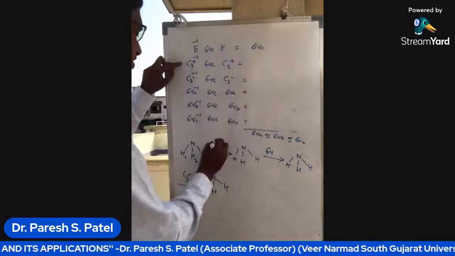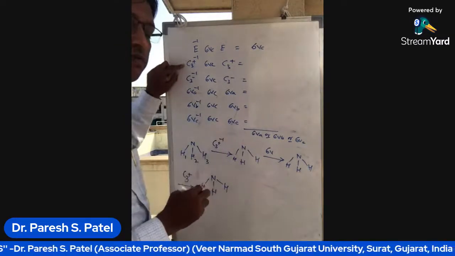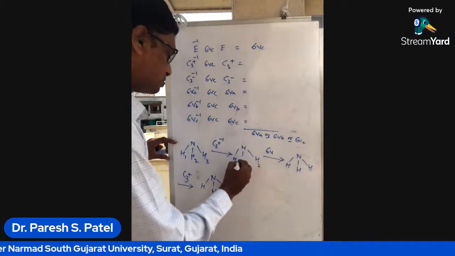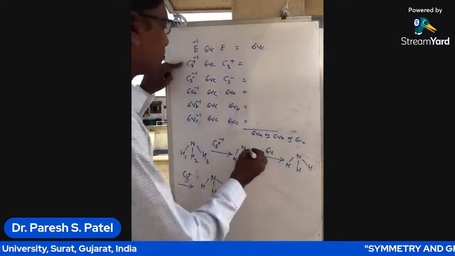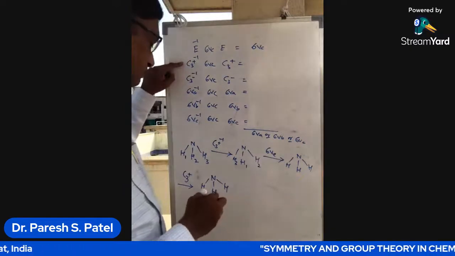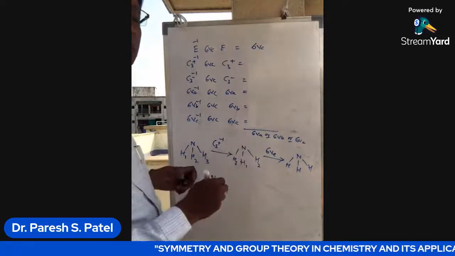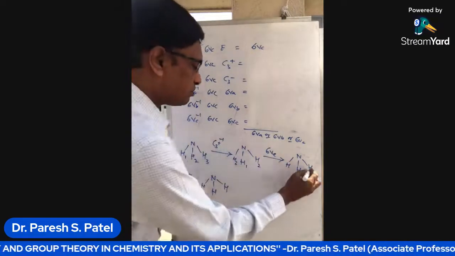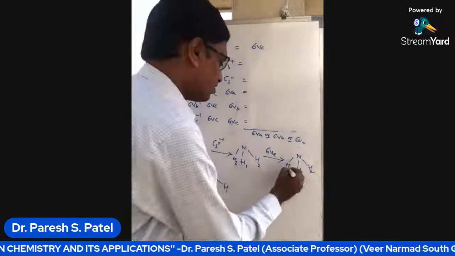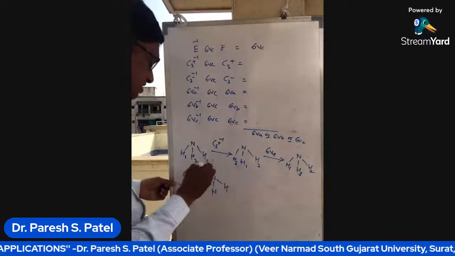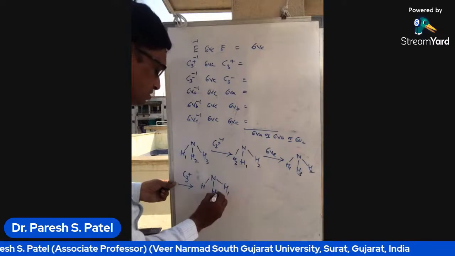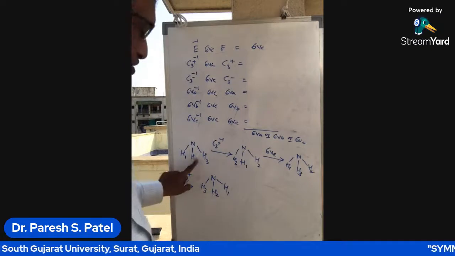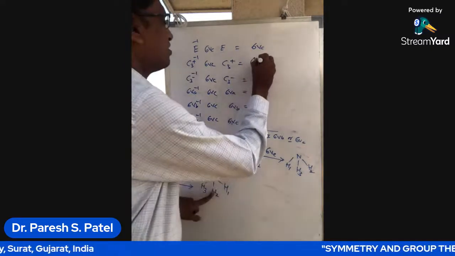Sigma Vc, C3 plus inverse. C3 plus inverse means one time anticlockwise rotation. So 1, 2 and 3. Then we have to operate sigma Vc, which corresponds to hydrogen 3. This is again rotation followed by the reflection. It means we have to put a mirror over here. So the position of hydrogen 2 remains as it is, and 1 and 3 are interchanged. And again C3 plus, that means 1, 2 and 3. Now compare this and this. There is no change in the position of the hydrogens. It means this is sigma Vb.